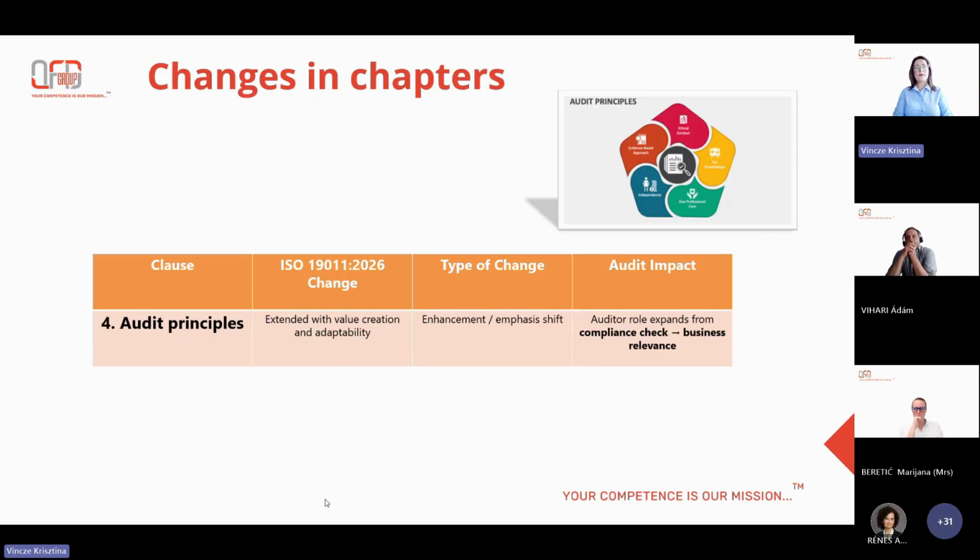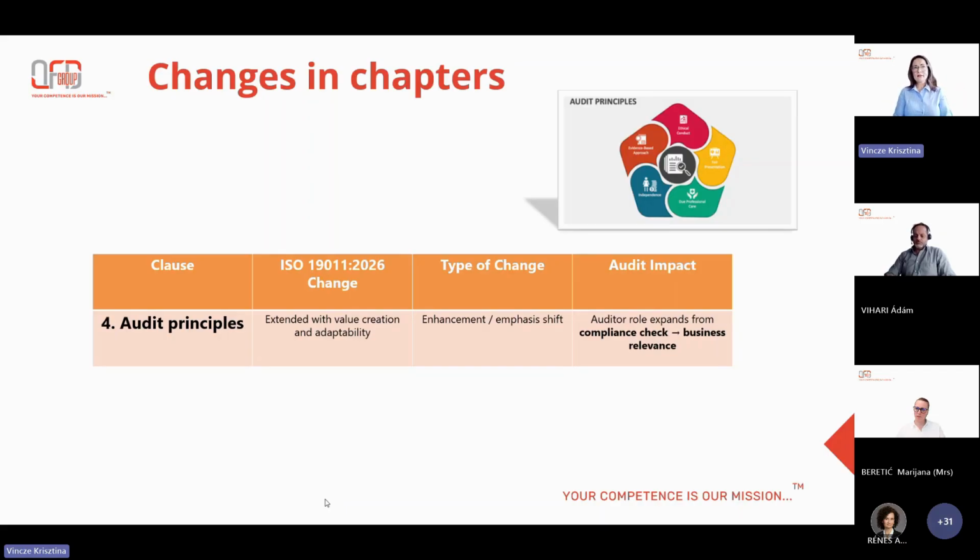What we can find if we are reading through all of the chapters. You know that in all of the ISO standards, the first 3 chapters are absolutely the same. We can find what the scope of the standard is, and what the definitions are that they will use during the standard. So I think there are no changes on that. The structure is absolutely the same in the first 3 chapters. From chapter 4, there will be some technical changes and some content will be changed.